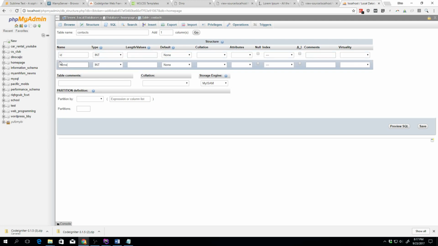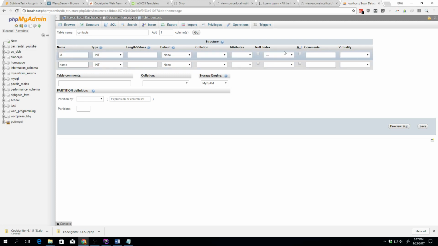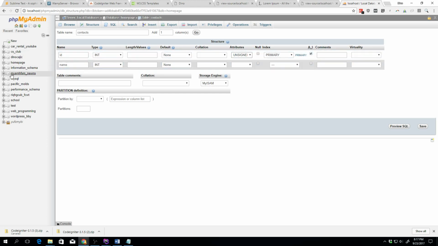Very terrible, terrible table. But the ID column, if you've taken any kind of SQL, can be auto-incremented, right? We're going to set an attribute of unsigned just because we don't need any negative numbers for this integer. And it's going to be the primary, right? So when we insert something, we don't have to specify which ID it's going to be, it's automatically incremented. For name, we're going to specify that as a varchar.